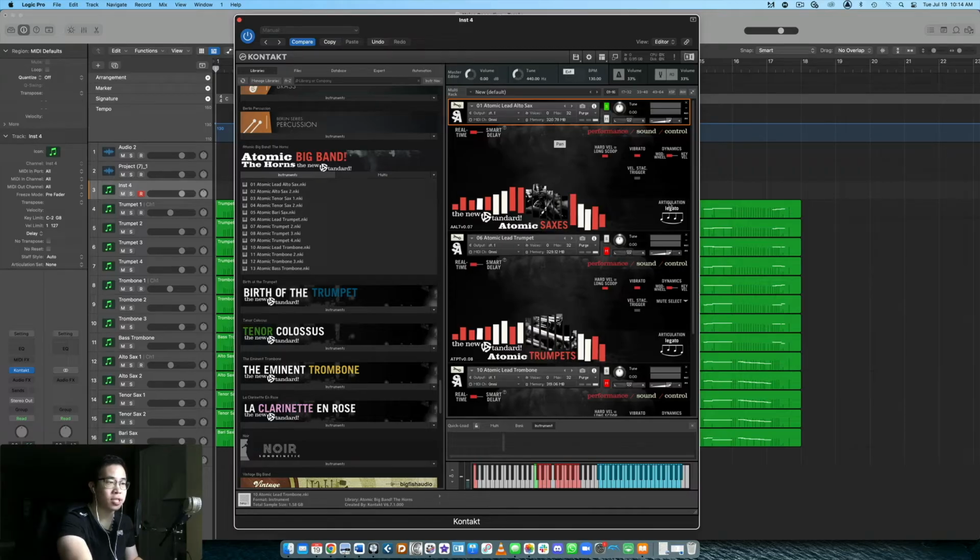Yeah, so those are some of the basic articulations you get there. Actually, all of them that we just covered. But what's interesting is a lot of these special effects or the more specialized articulations naturally redirect back to one of the core articulations once you've triggered them. So for example, if I want to play a whole step trill and I click that key switch, which is the F sharp, and then I play that, you can see right away, it defaults back to legato. So the next notes I play are back to the legato, which is kind of cool, right?